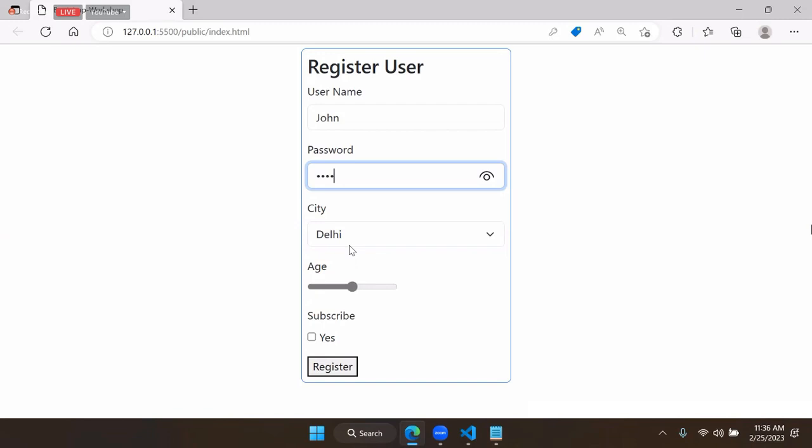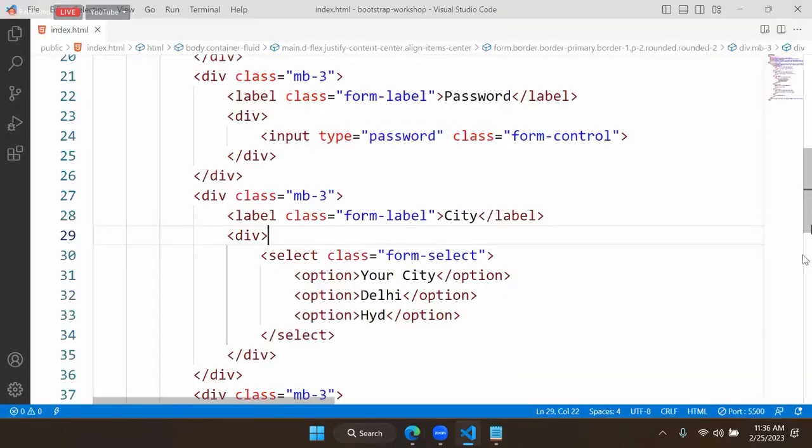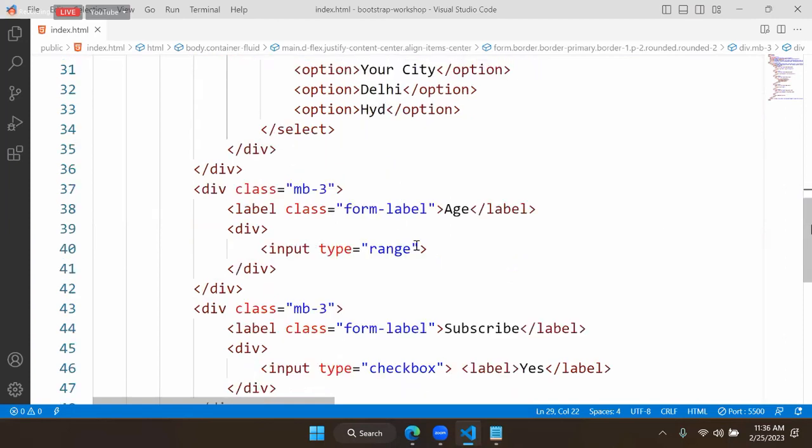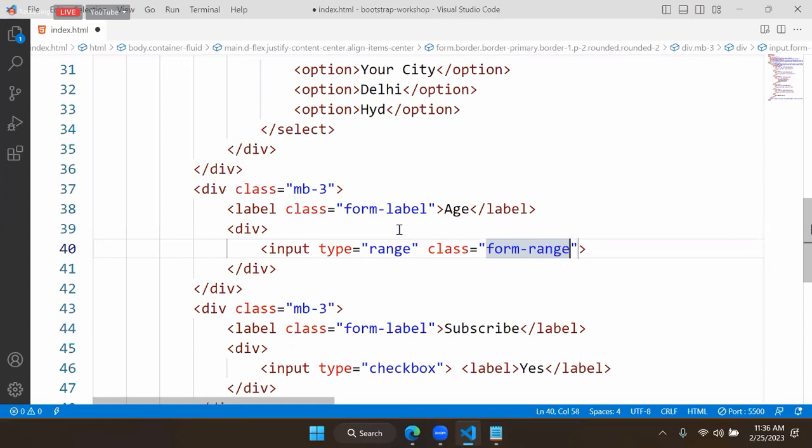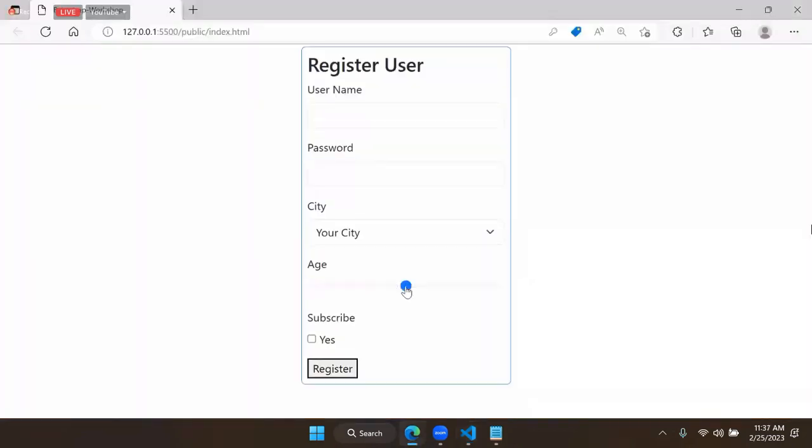Wherever text box, passwords, numbers, date inputs come, you put form-control. Wherever a drop down list box comes, you put form-select. And for age, range, we have to put the class form-range. Form-range is used for that, and you can see it looks like this now. The appearance changes a little bit.